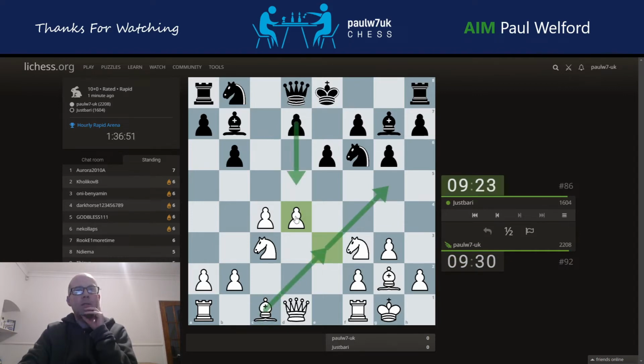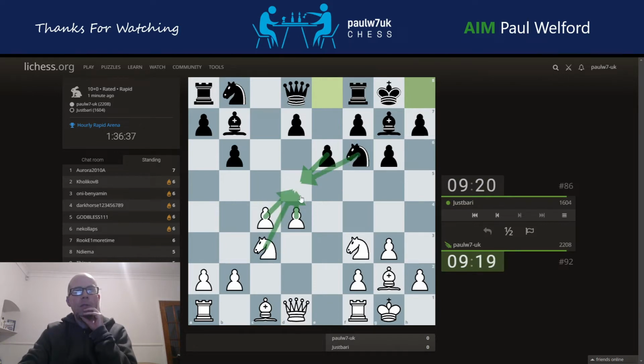I'd expect d5 to be played. And maybe just bishop up. Logical development. Oh, he's gone for castling, has he? So, do I play d5 myself? Takes. Isolated pawn, but it's an advanced pawn. No, I think I'm going to develop the bishop like I planned.